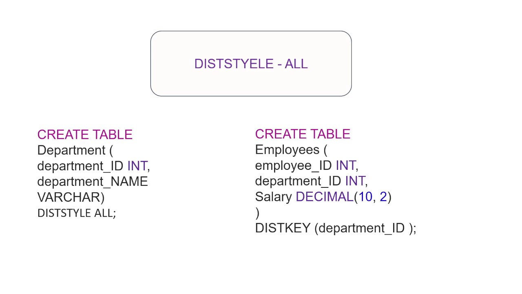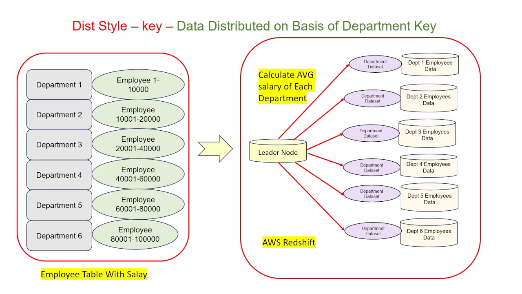So if that is the case, I have to join these two tables, right? I have to join this table because this table doesn't have the department name, so I'll get it from this table. This table I've already discussed. You can create it using department ID as DISTKEY, that is already discussed. But for this one you can say DISTSTYLE ALL. So what does that mean? That means the department data, which is master data and a smaller table, will basically go to every compute node, right? So that will make the join easier.